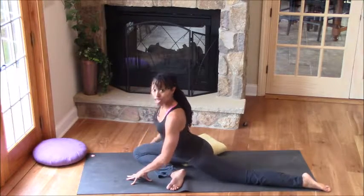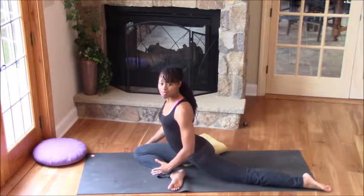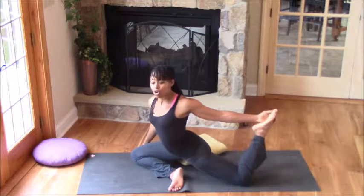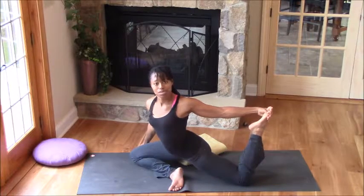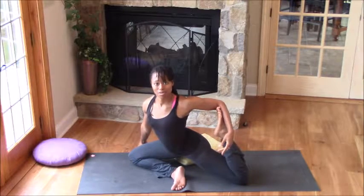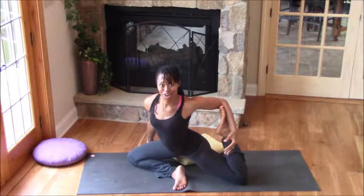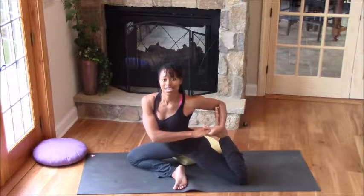For a more advanced version of pigeon, bring your shin bone in closer towards your hip because you're going to need the balance. Bend into that back leg and reach back with your right hand to see if you can grab the foot. Notice how my shoulders are not squared off to the short edge of the mat — I'm deliberately opening them up. If you want more of a stretch in the quadricep on the back leg, draw the leg even closer in and maybe hook it into your elbow crease. This takes a lot of balance, particularly if you're not open in the hips. Now I'm really feeling this in my quadricep, not so much in the hip anymore — this is the more advanced variation.